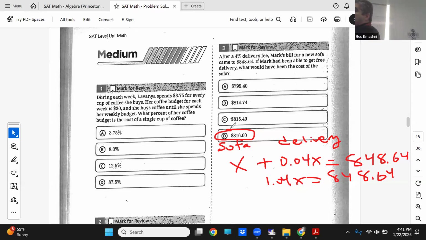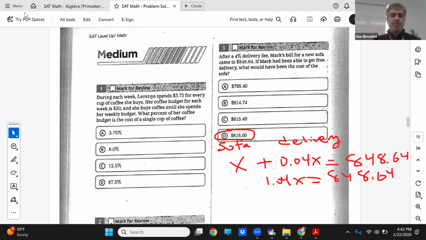Because remember, it's an add-on, not a discount, so you have to add it on. And again, we don't know the original price. Here's the thing with any word problem: whatever you don't know, call it X. Didn't they ask for the price of the sofa? So call it X. What information did they give us? The price of the sofa plus the delivery fee, which was the total. They also gave us the percentage for the delivery fee, which is 4%. So we set it up as X plus 0.04x equals the total.